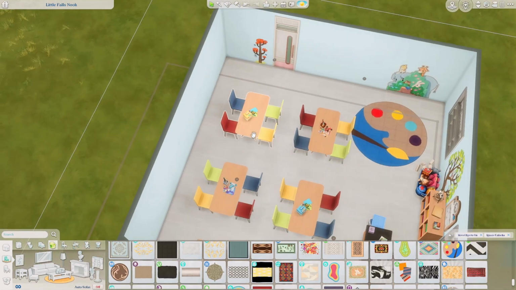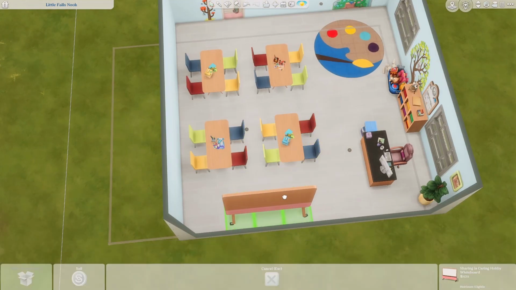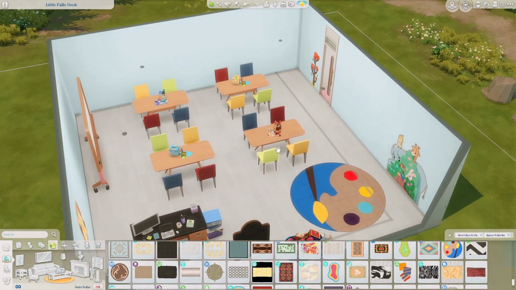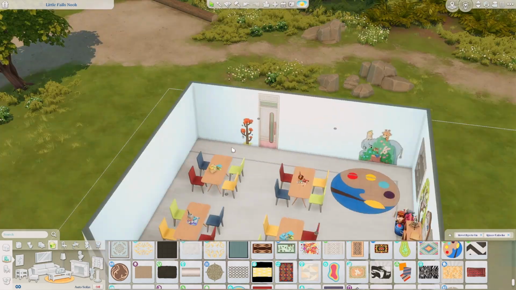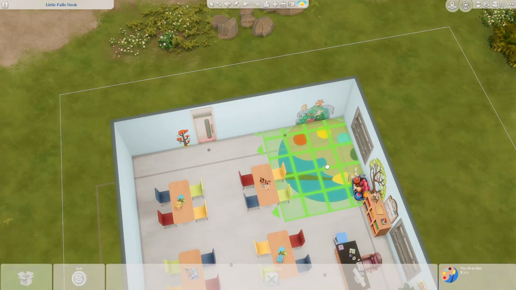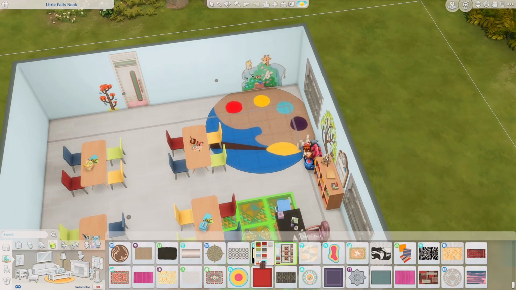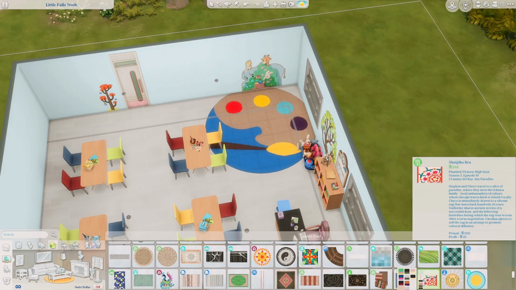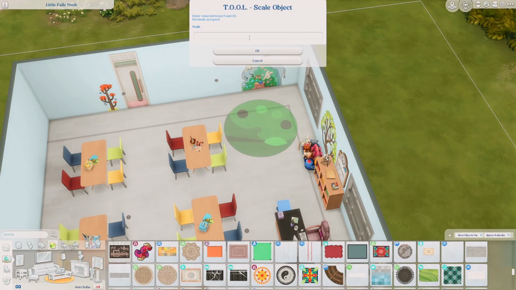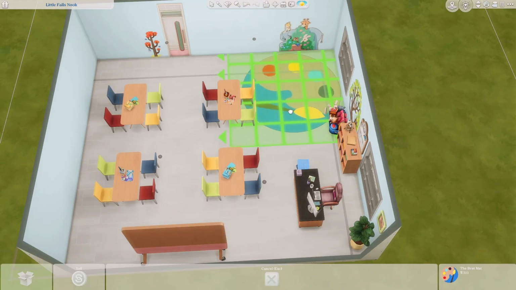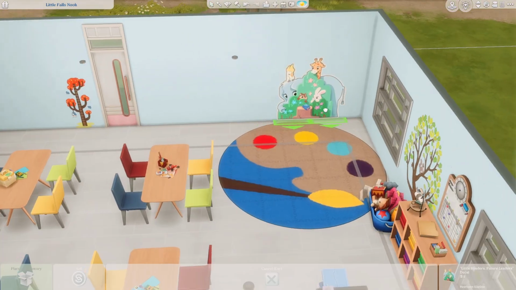I don't know if you can tell stories to other Sims. I think you can. Yeah, you definitely can. I don't know if they'll sit and listen or if they just stand around and listen, because I know there's the stories you can tell around a campfire, for example, and then there's the stories where you can read a book to children. I don't know if you can do that unless they're in bed, because I know you can read them to sleep, but I don't know if you can just read to them regularly. So let me know in the comments down below if you know the answer to that.